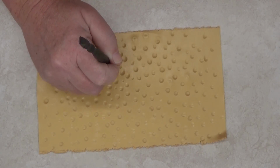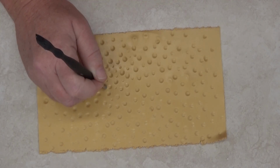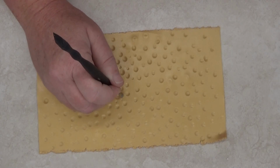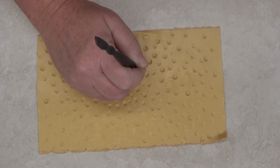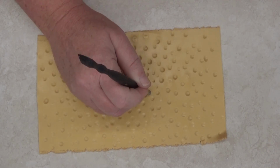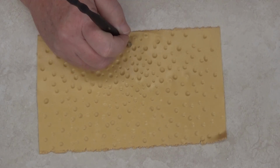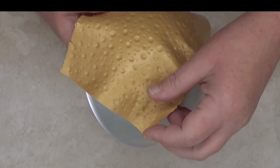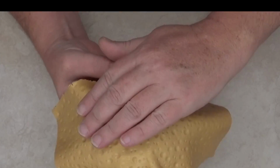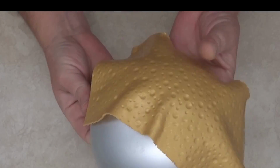Roll out the gold clay at a medium setting and use the Sculpey Style and Detail tool to texture the gold sheet. In this example, both the large and the medium Style and Detail tool were used. Again, don't be afraid to texture too much. Drape the gold sheet over the cake pan. There will be some wrinkles. Just try to push them to the edge.